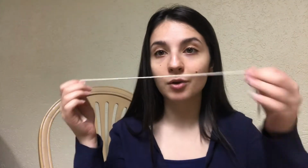Hello friends! Today I want to show you how you can make a bracelet out of pasta. For the bracelet you will need a pipe cleaner and pasta. Instead of the pipe cleaner you can also use a cord. In this video I also want to show you how you can make a necklace out of a cord and a shell. So yeah, let's start it.